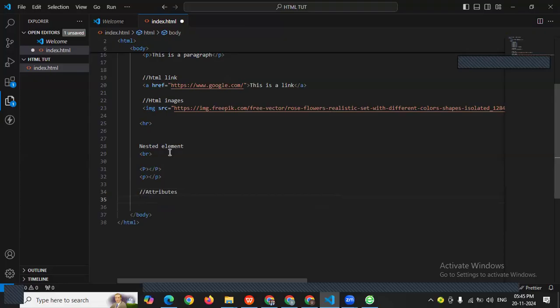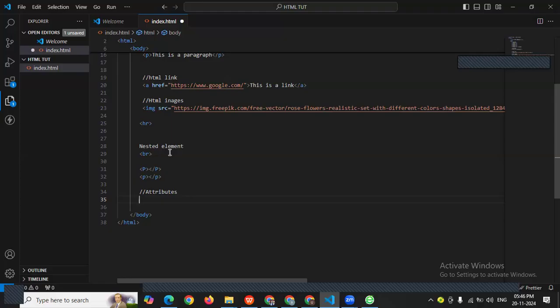Okay, coming to HTML attributes. What is an attribute? Additional information. Yes. All HTML elements can have attributes.